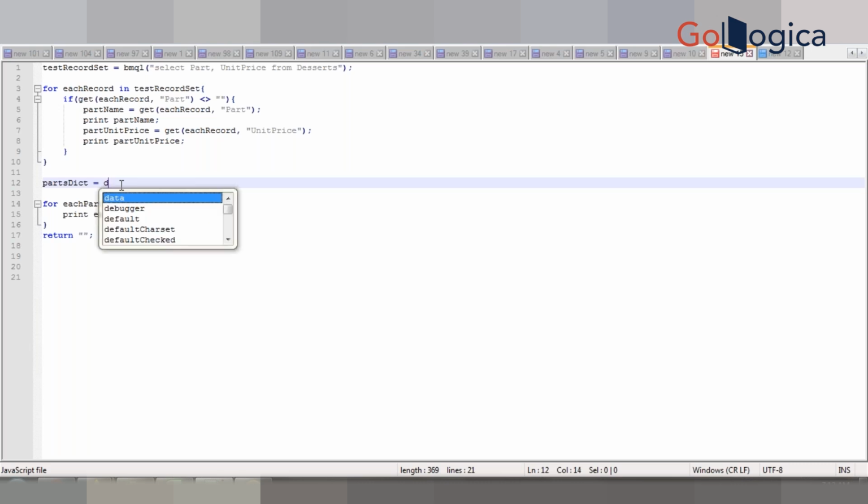The syntax of a dictionary is dict of, in double quotations, we need to write the type of the dictionary. It's an integer dictionary or float dictionary or string dictionary. As we are storing float values, we can create it as float, because the unit price is float, right, from the data table. So we are making it float. So parts dict, or to be more relevant, unit price dict. In this dictionary, we will have unit prices, but the keys are going to be parts. So I initialize the dictionary.